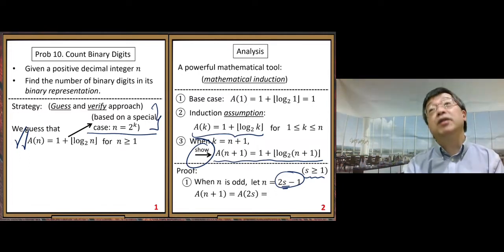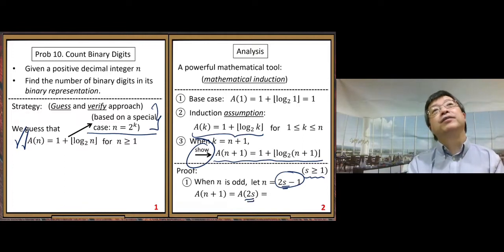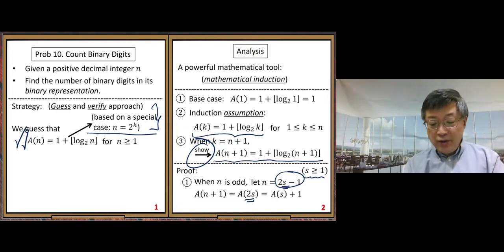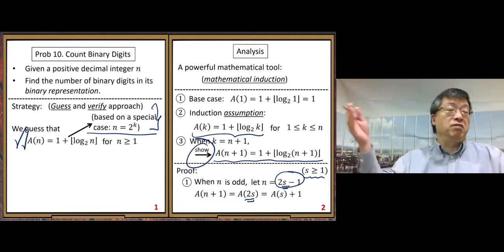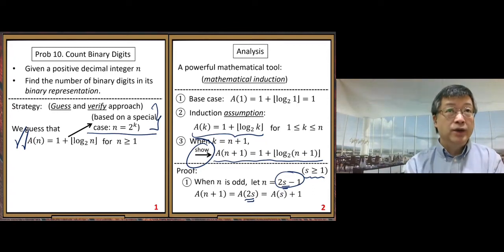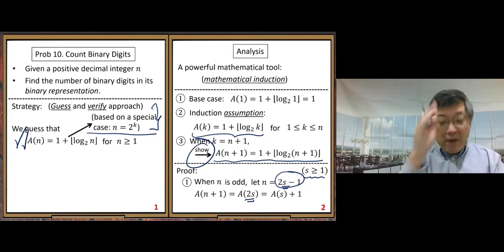So we like the even number in this parenthesis here. Then based on our recurrence relation, 2s divided by 2 is s, no remainder, so you get a of s plus 1. That's the first transformation we have.